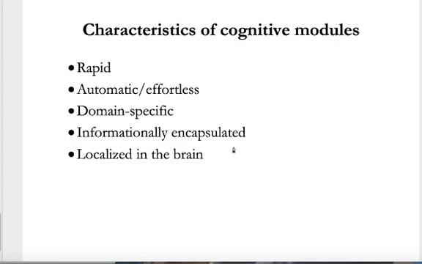When something is a kind of modular cognitive activity, it means that it's in some sense separated or different from other kinds of activities that might at first glance seem to be superficially similar. Modular activities, modular cognitive abilities tend to be incredibly fast, right? It takes you a fraction of a second to perceive an entire word or an entire sentence, right? It's almost instantaneous. It tends to be automatic and or effortless, right?